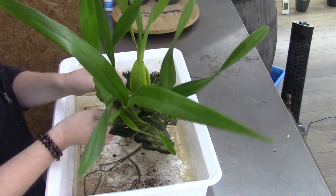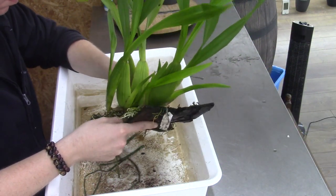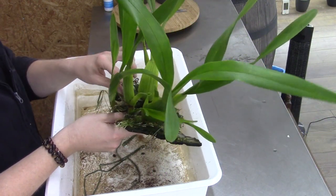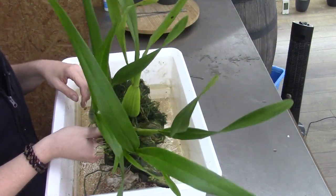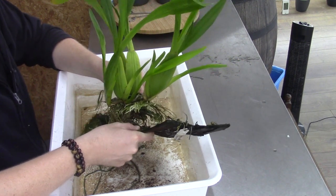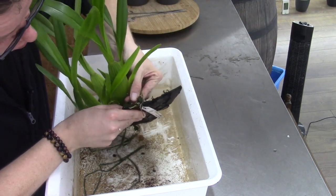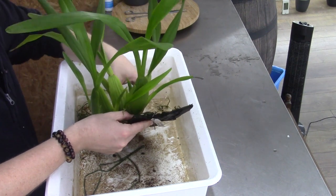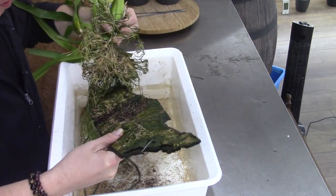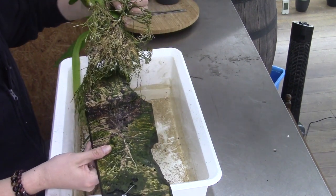With this many roots, I wanted to have it in self-watering. I must admit the meltonias do take some time — for me those are the hardest to get started in self-watering. You might think the miltoniopsis, but no, meltonias. For me the meltonias are a little bit hard. They will do it eventually, but I try to resist most of the time for a while. But they do not have a choice — I don't want them on mounts or in organic media, and eventually they will start growing their roots in self-watering.